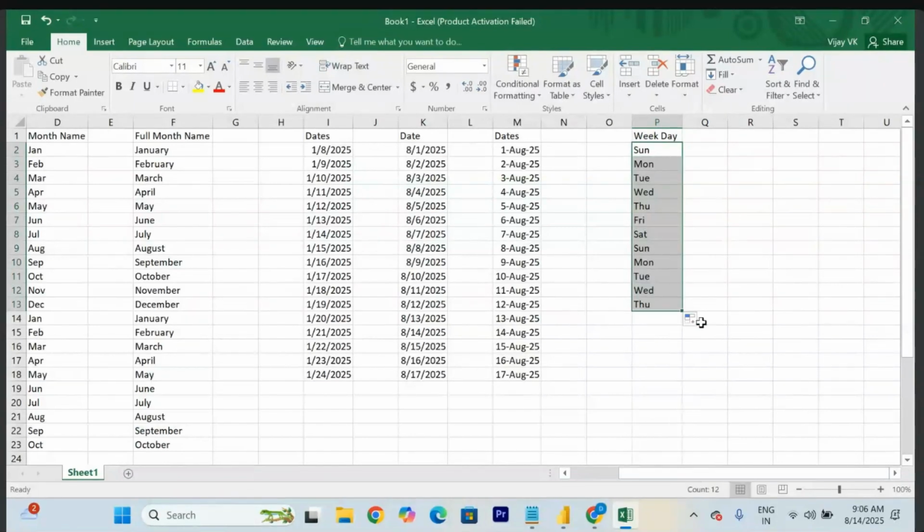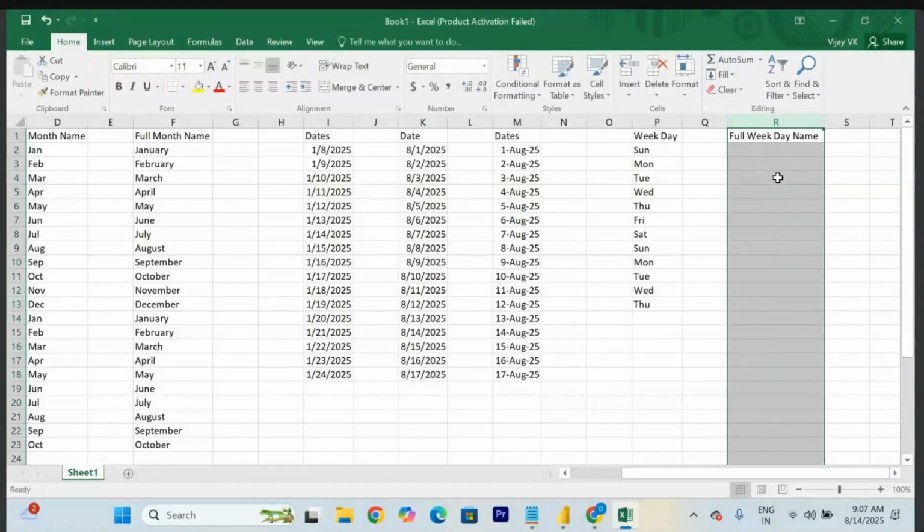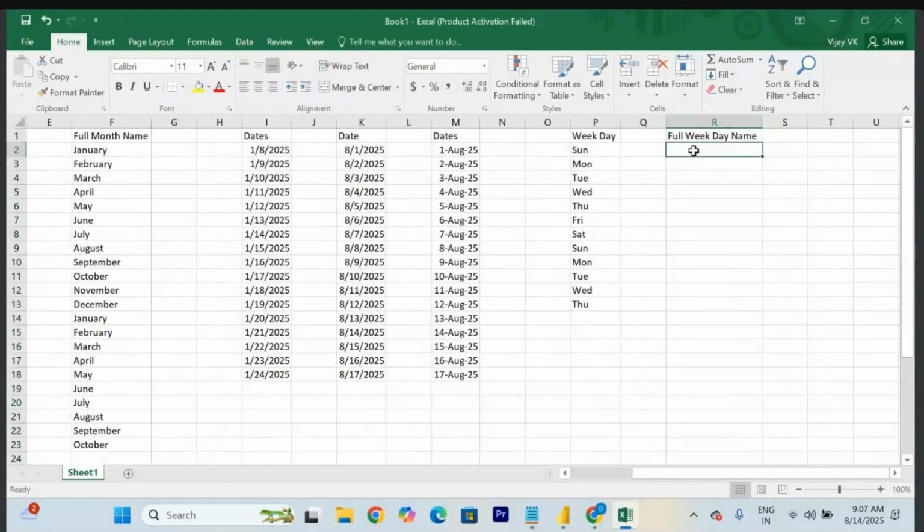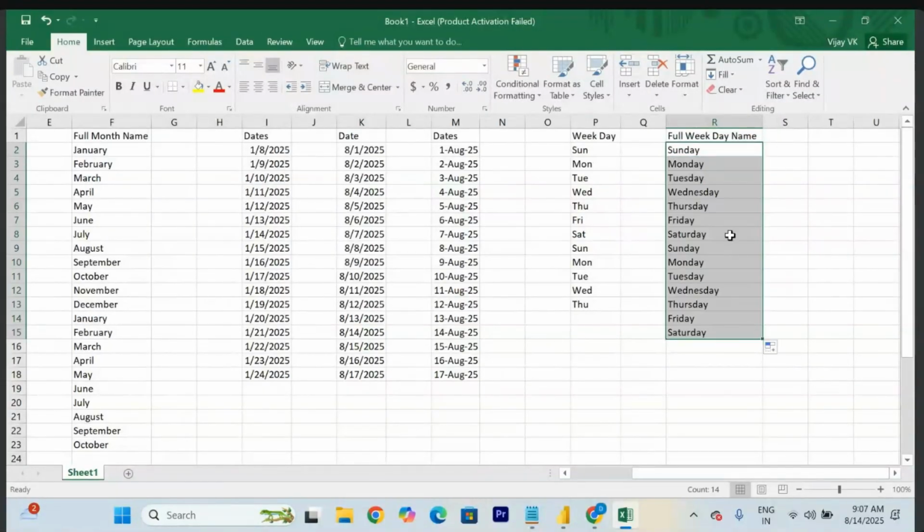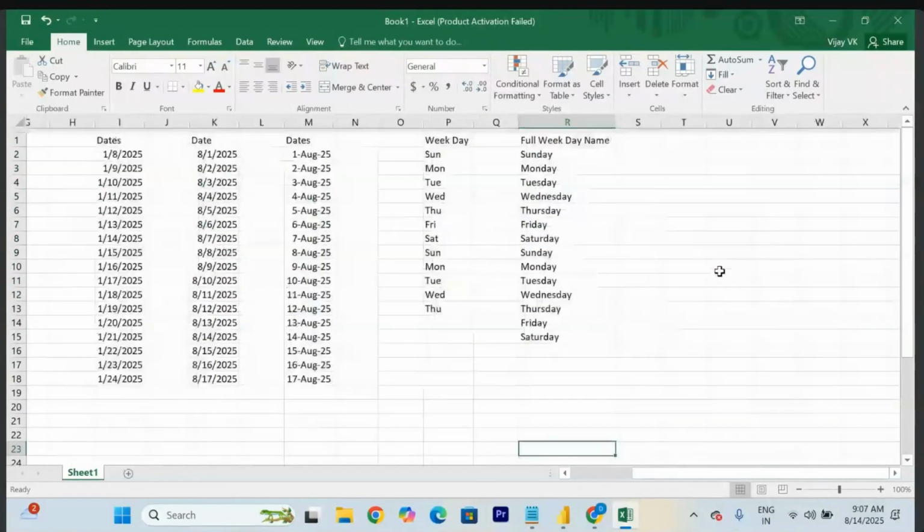We'll get. Let me try with the full weekday name. So it is going to give you full weekday name. Only full name you just enter. Sunday I give it. Then drag from here to down. Simple. This is how you get.